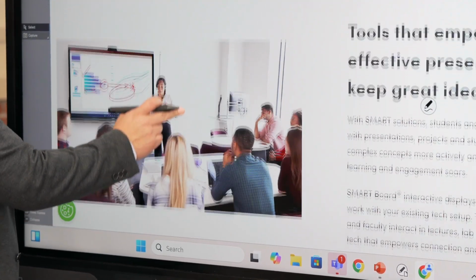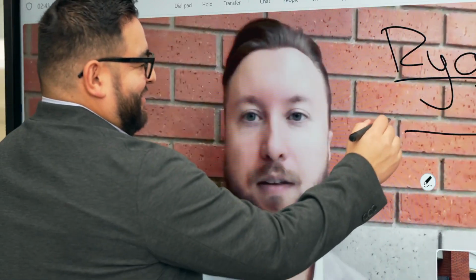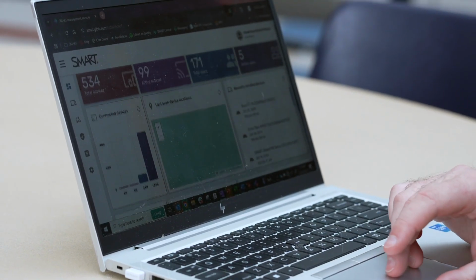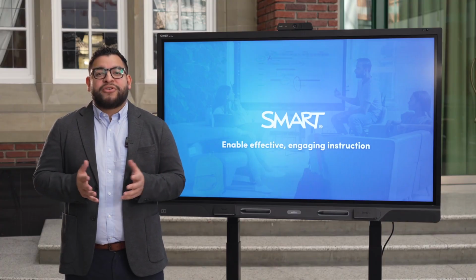Smart displays allow staff to interact with multiple applications during meetings, with support for major video conferencing apps such as Microsoft Teams and Zoom. Also available from day one is Smart's remote management, which allows administrators to centrally manage and control all interactive displays on campus from any web browser. This feature reduces the burden on IT staff, allowing them to push updates, troubleshoot issues, and secure devices remotely, eliminating the need for costly on-site support and interrupting class time.